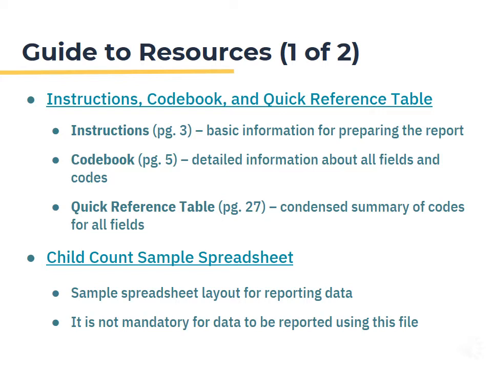The child count sample spreadsheet is available. It does have some new formatting than it has in the past. It has the data spreadsheet with the categories lined out as we've seen in the past. It has a data note sheet on it as well, and then it also has another sheet in it for other specified, for those categories where you have things like etiologies that are not on the list and you want to specify those, or other disabilities in that other disabilities category. You can specify those on that list in that extra sheet there.